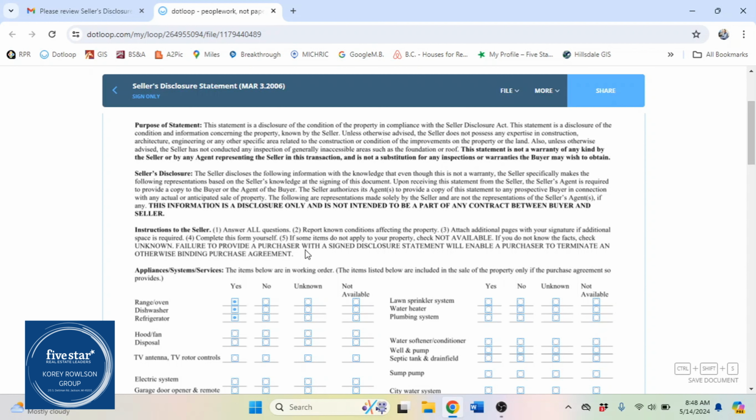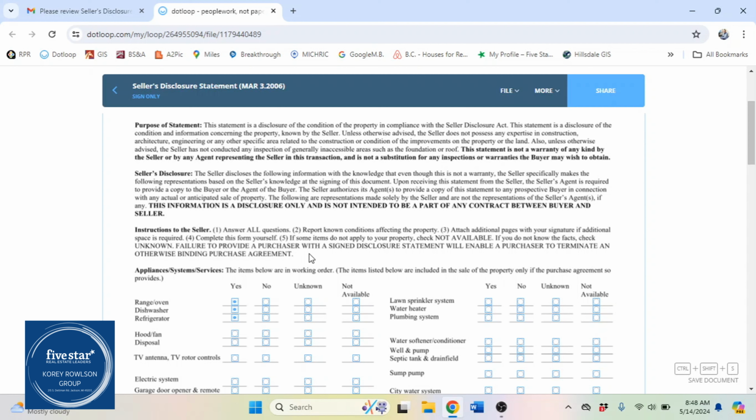Instructions to the seller. So for anybody filling these out, answer all questions, report known conditions affecting the property, attach additional pages with your signature if additional space is required. Complete this form yourself. If some items do not apply to your property, check not available. If you do not know the facts, check unknown.